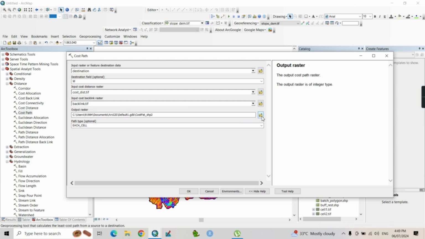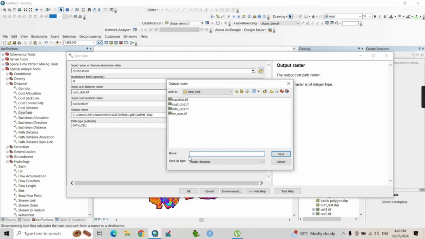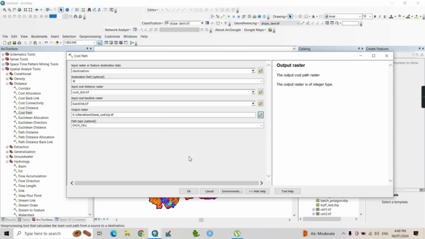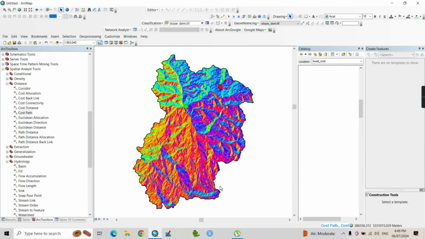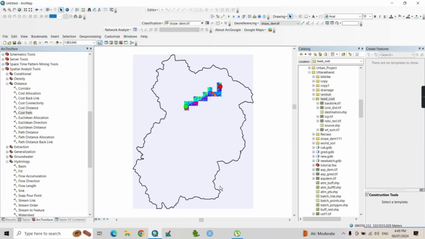We can just save this in my folder of interest. It is going to be saved something like this. It is going to be LCP, that is least cost path from my source point to destination point. Alright, so that's it. We can just save this, and then we can leave the other things as default. So it is fine to leave them as default. We can just run this now. It is taking some time to run, so you have to be patient again. It has run quickly here, as you can see.